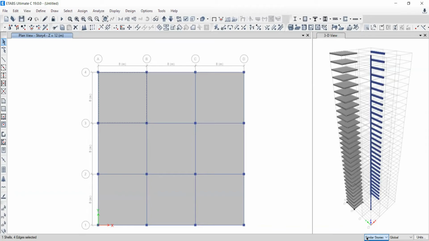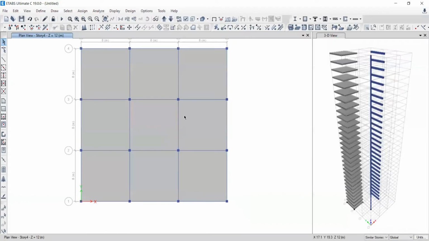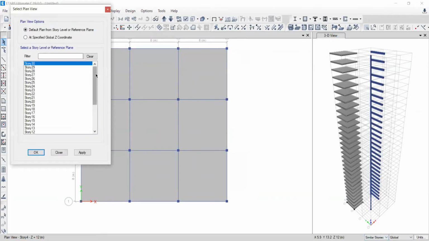Your modeling will become very easy if you are effectively going to work with this one story, all story, and similar story option. Okay, so we'll practice this in detail in upcoming sessions. But here you need to remember that whenever you are going to work with this option, one story, similar story, and all story, and if you are going to change it continuously, you need to take care. No doubt it will help you in your work. But at the same time, if you are not taking care about the selection or which option you are working with, it may become a reason of error, mistake in your model.